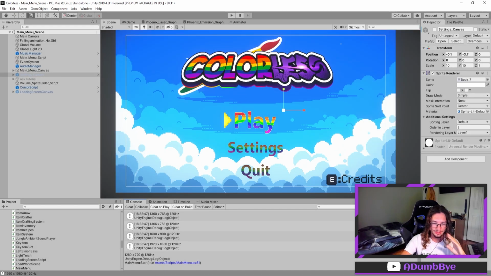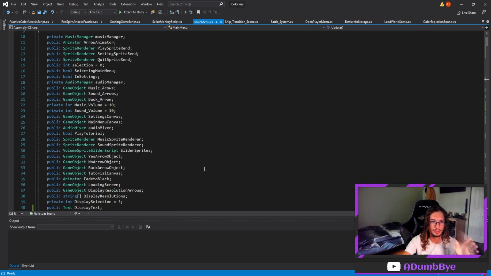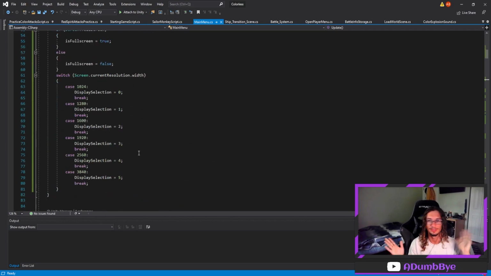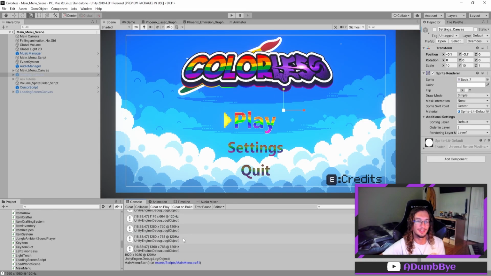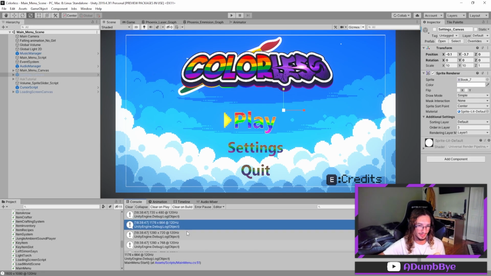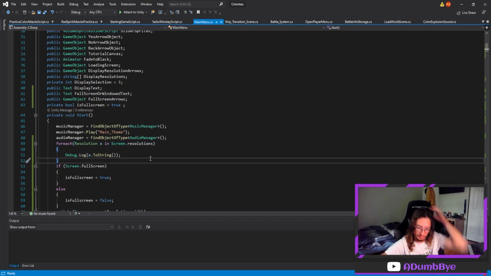I'm gonna change the way this works now because I just realized the way I'm doing this is wrong. It's not the way that I should be doing this. There are certain resolutions that every monitor supports, and it tells you all the resolutions here. Screen resolutions tell you all the resolutions that are possible with your screen.